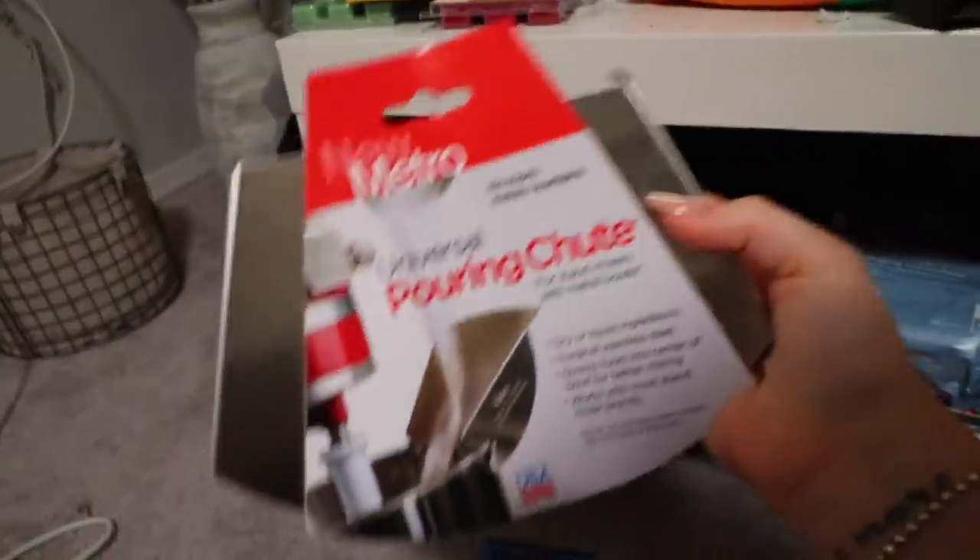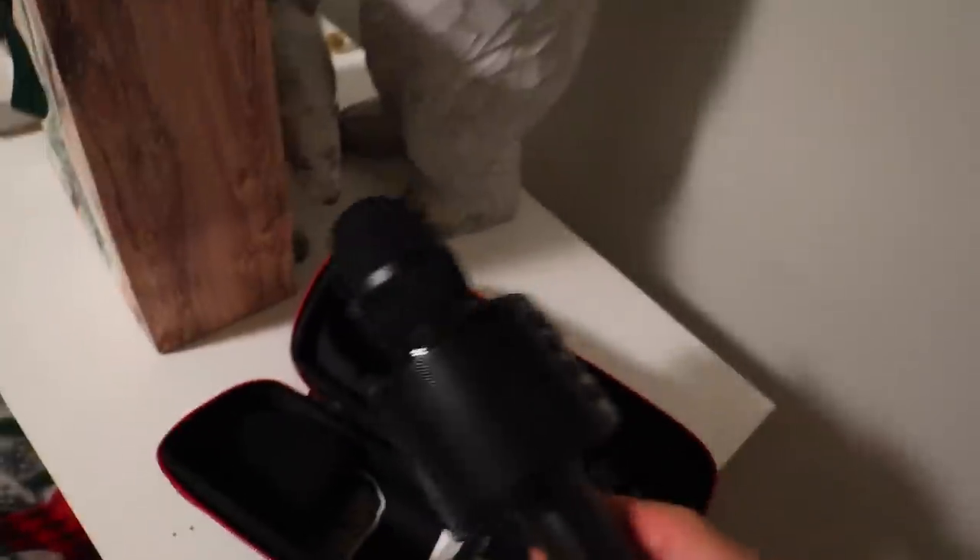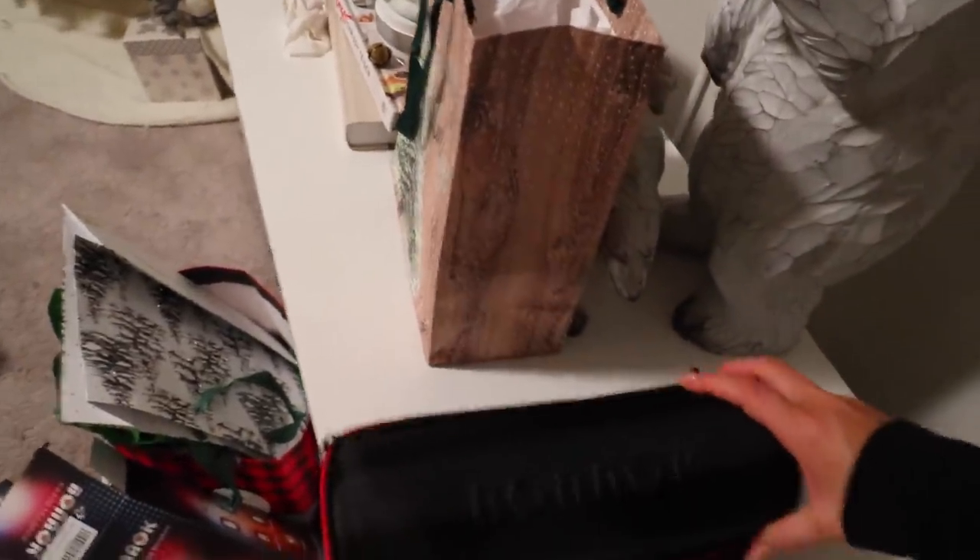Some soap, candle, gift cards, makeup wipes. Animal crackers — I mentioned these when we were grocery shopping and couldn't find them, so Zane's mom got me them. That was so cute and thoughtful. Got some wax melts. Zane got chocolates and protein powder. Zane's brother got me an attachment for the KitchenAid that you attach on the side so you can pour things in easily — didn't even know that existed, so thoughtful. My parents also got me an instant pot, which I'm so excited about. How freaking cute is this mini WoodWick candle?